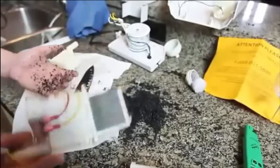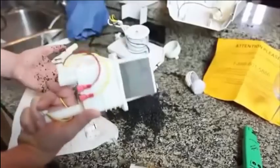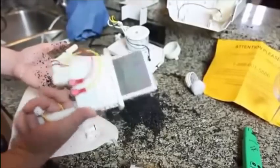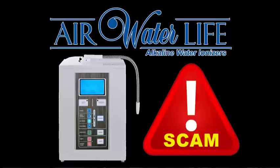To be honest with you guys, I'm glad I did this. Save your money. Buy one that's going to work, one that's going to last, and not from some shoddy manufacturer who obviously knows they have problems with their systems. They put that in every package. So have a great day, and we'll talk to you soon.